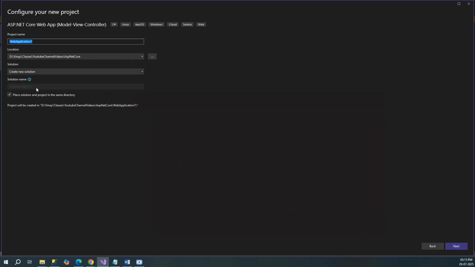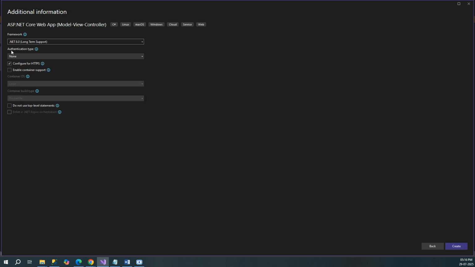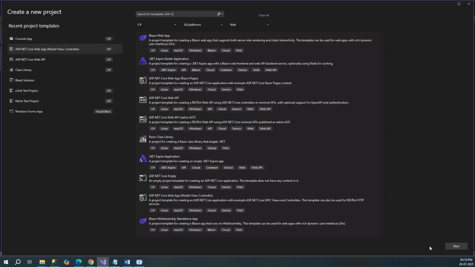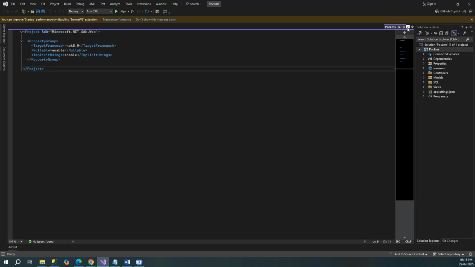Next, write the name, which I'll not be doing because I have already created this. And in the next page, we will be selecting its version, which is 8.0. So I'm not doing this now because I have already created the project.